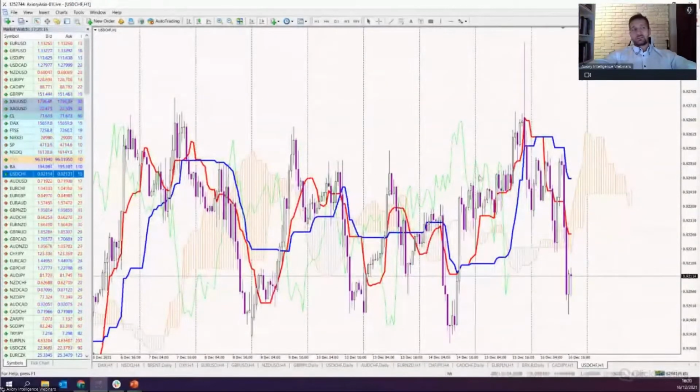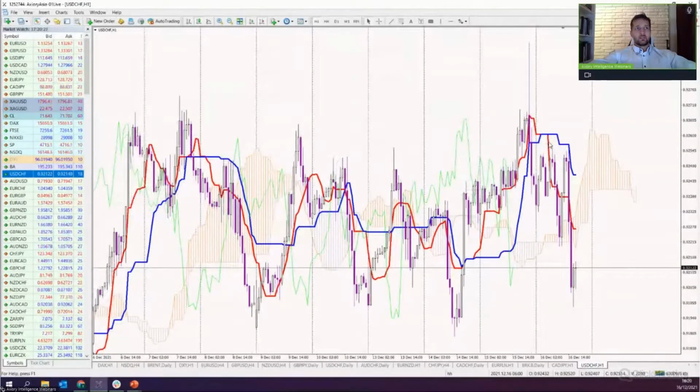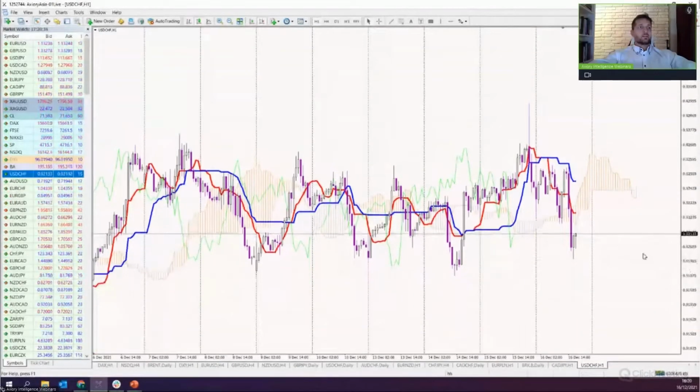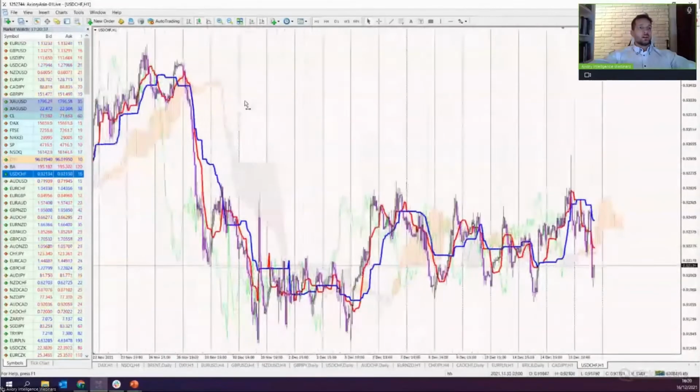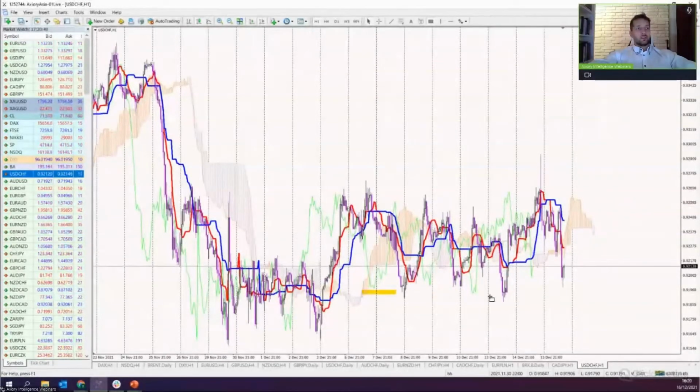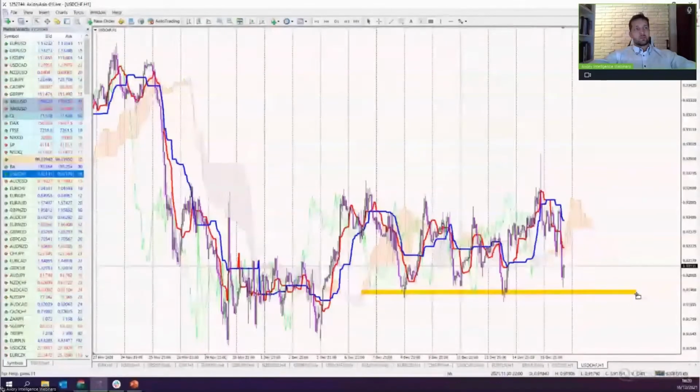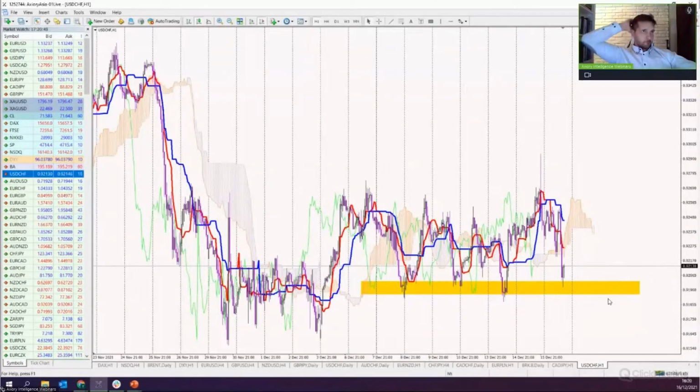American dollar to Swiss franc. We are below the cloud, below the Kumo. Tenkan-sen is below Kijun-sen, and we have a sell signal. Below the support, that's a sell. Although as a price action enthusiast, I wouldn't sell here right now because we are above the support. We see a bounce from this, maybe that's a wide support. So I wouldn't, but of course, you have different methods.